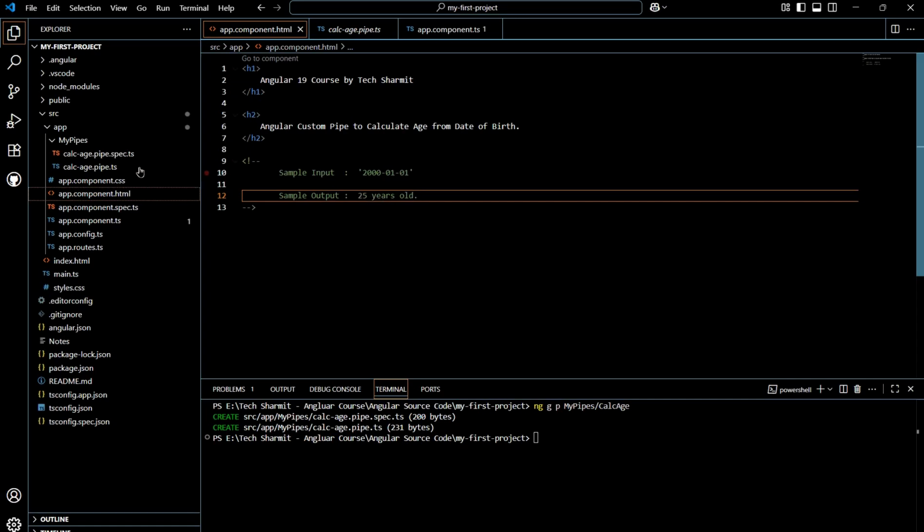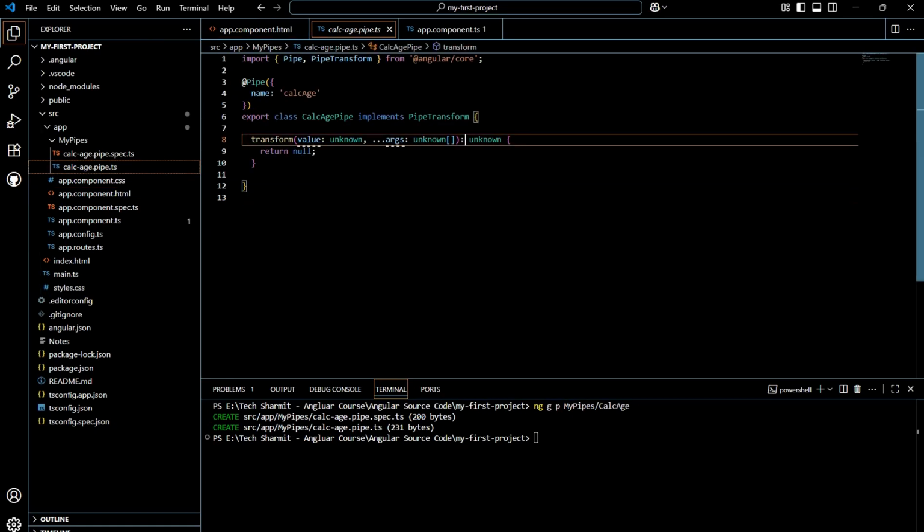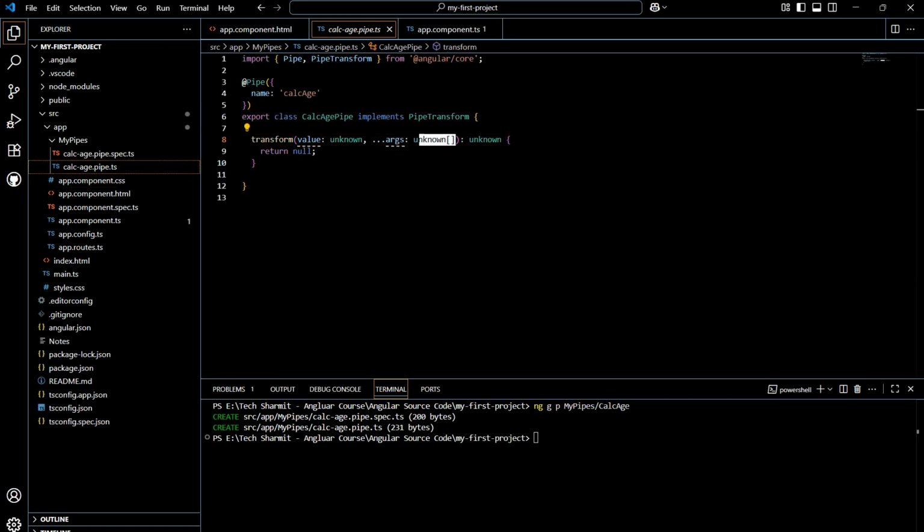To write the logic, go to the calcAgePipe.ts file. Here in this transform method we will remove this part because we have to write the logic from scratch. Firstly, we are going to receive some value as a date.